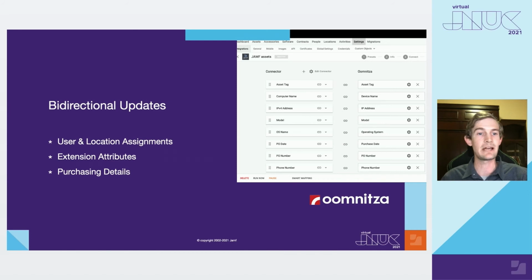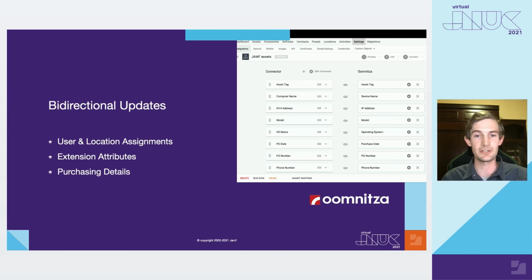As a quick example, as we're assigning devices or changing device locations, that's all information that we want to automatically reflect in Jamf. We don't want to have to assign a user in Umnitza and then in a separate tab, pull up Jamf, find the asset, and make that same update. By using the Umnitza workflow engine to keep those records in sync, you're reducing effort and ensuring high data integrity. Jamf extension attributes are also fully supported by Umnitza. We can ingest that data as well as set and update existing extension attributes in your Jamf environment.